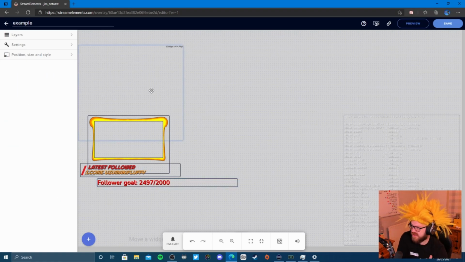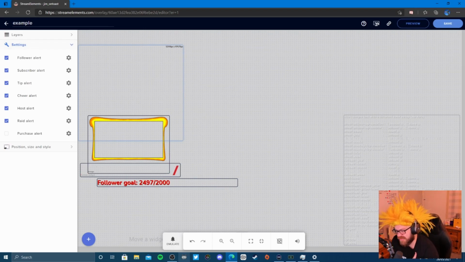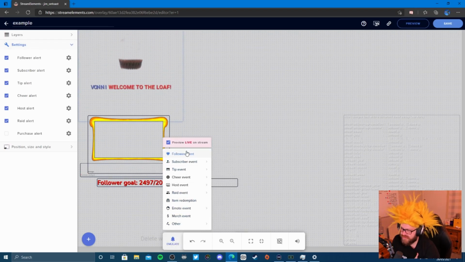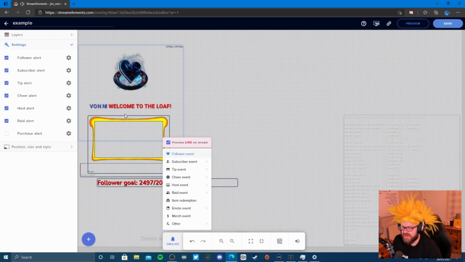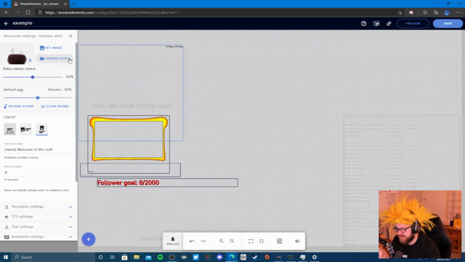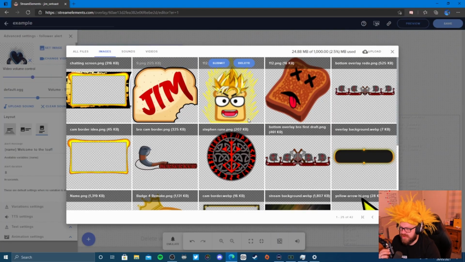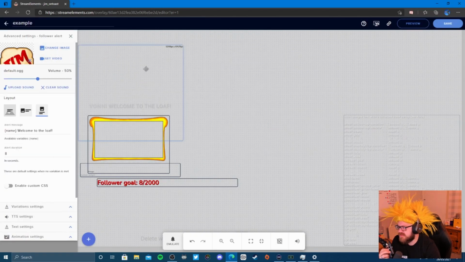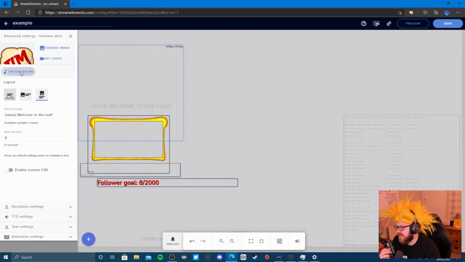But obviously, your alerts, like I was saying earlier, are kind of just generic, such as the follower event. Quite generic right now. What you can do is, instead of having this animation, you could add yourself a picture or an animation to it or something like that, right? So all you do is you click settings, and then here you can click set image or change video. If it's an image that you want, obviously you'd have this, click submit, and that brings this up. And I could also change the sound. So I'm going to change the sound as well. We'll clear this, and then we'll upload a sound.